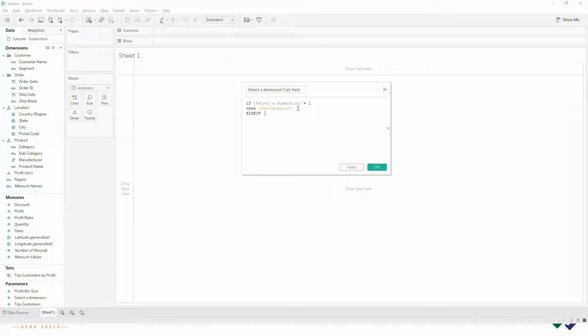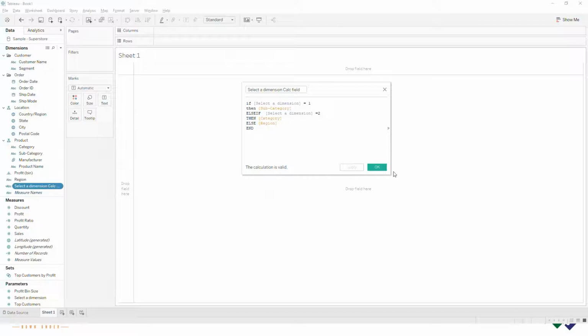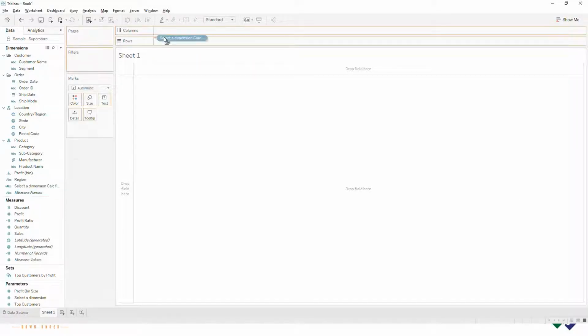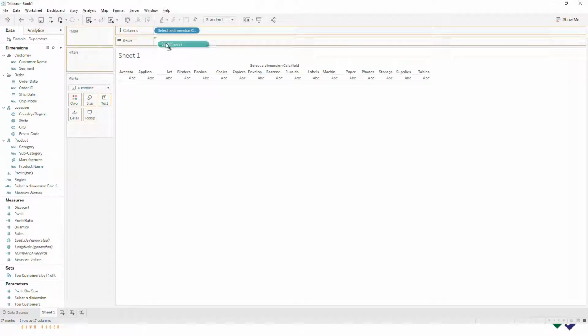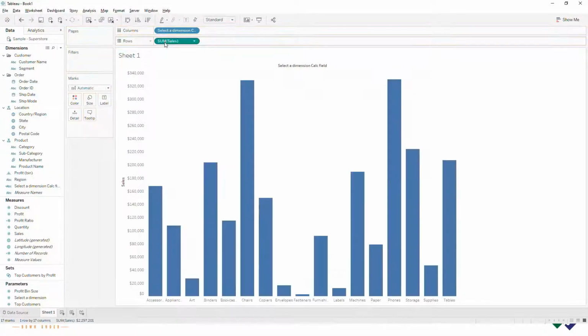Else if Select a Dimension equals 2, then it should show category. Else region. And click Apply. OK. Move this dimension to columns and sum of sales.